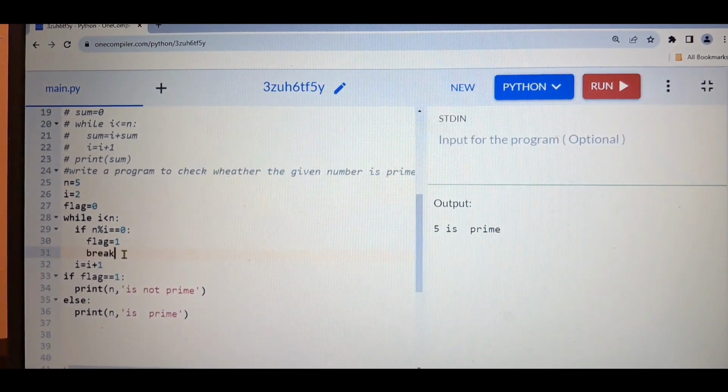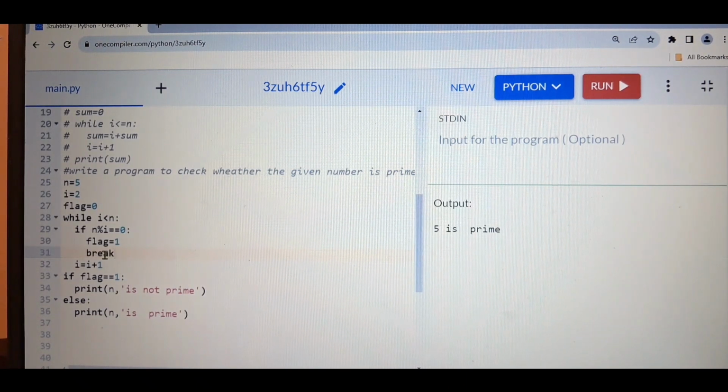It will not execute again. So this is the general functionality of the break statement. If you want to break any loop at any particular condition, then we can use the break statement. And don't worry, in the next video we will learn complete things about break, continue, and pass statements.